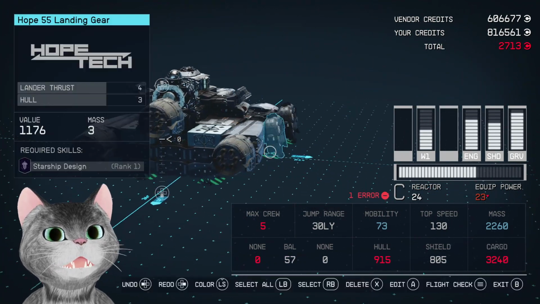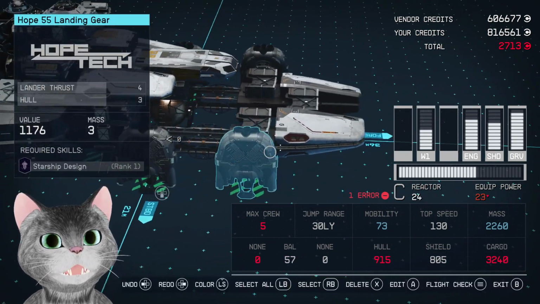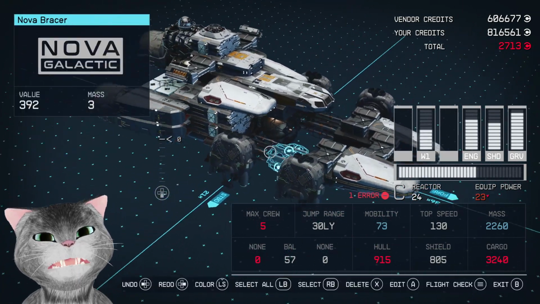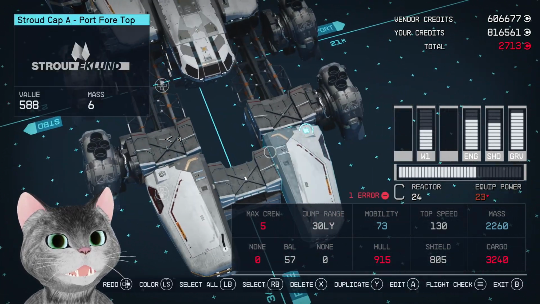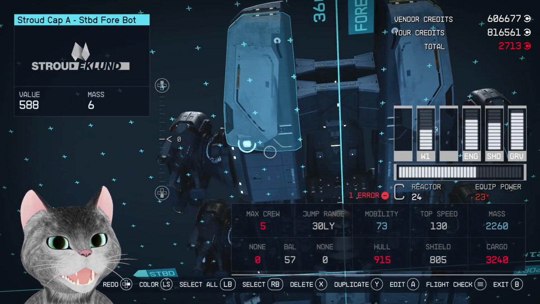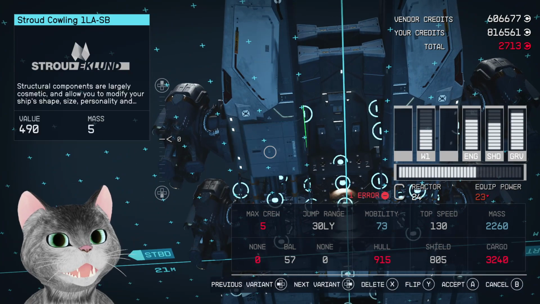And boom, we have 73 mobility. 73 freaking mobility. We've already made this ship better, and all we've done is delete some components. Just snipped those components out.